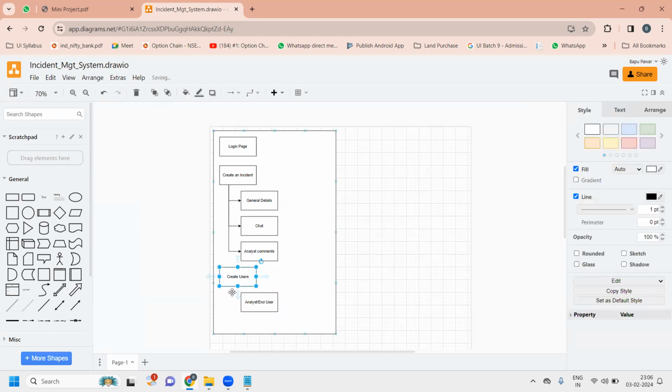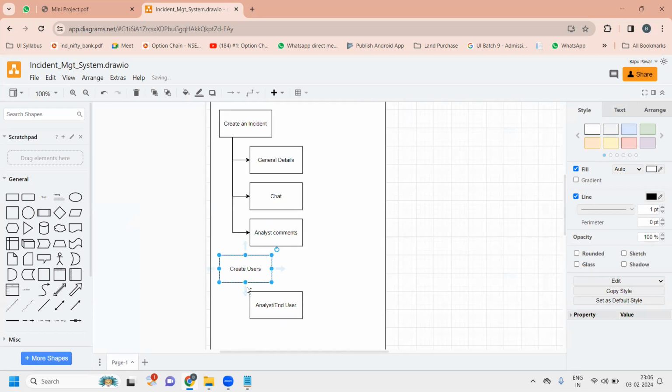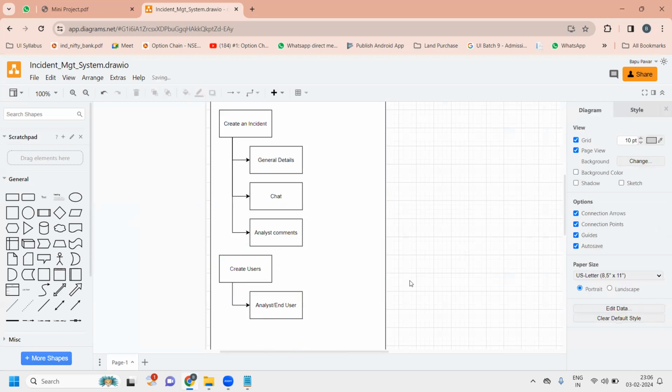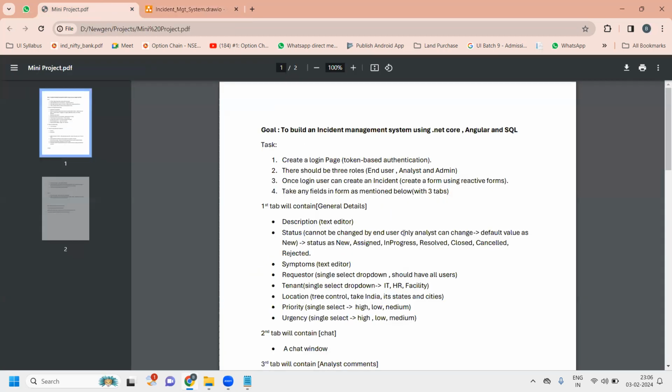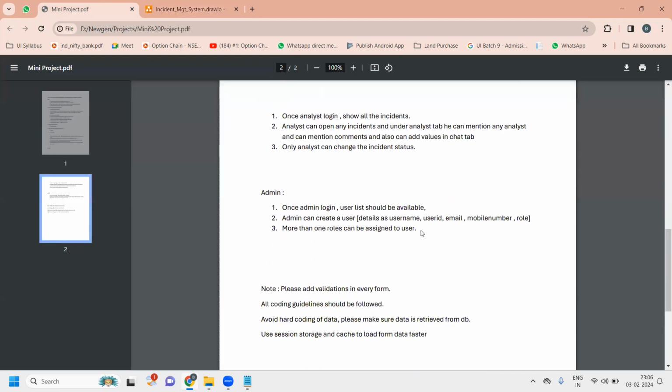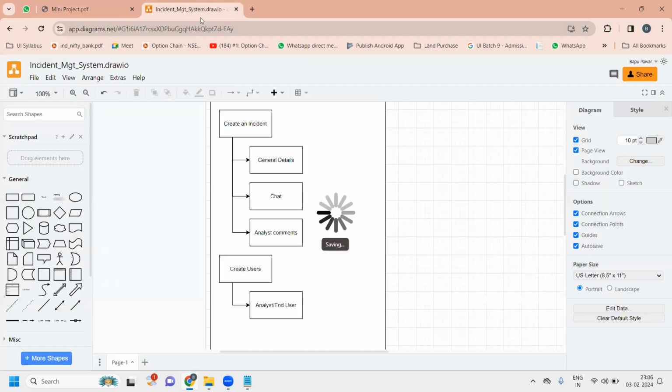It will have basic fields like user ID, username, all these things. We already have that list here: username, user ID, email, mobile number, and role. So these many fields we will add in create user.